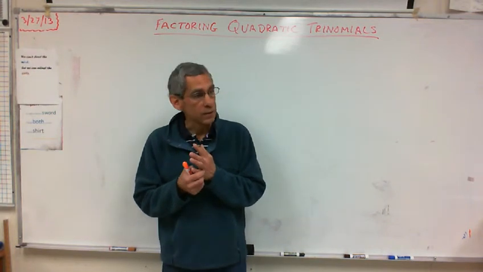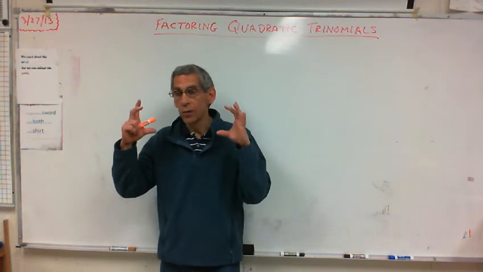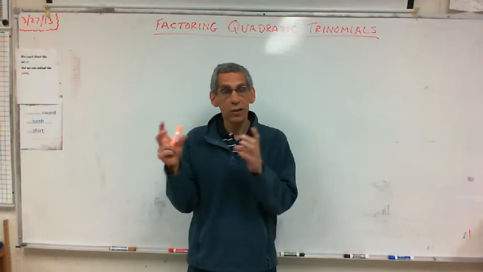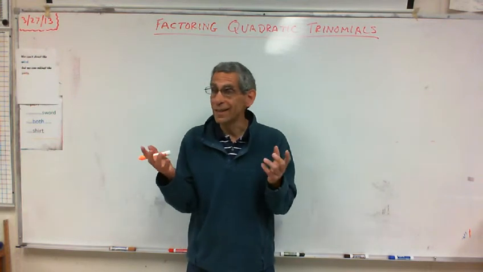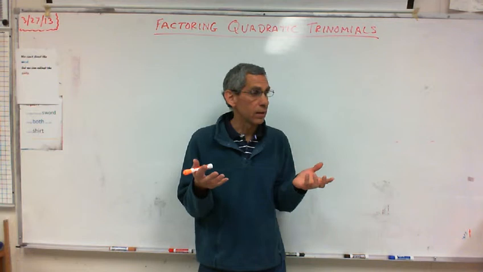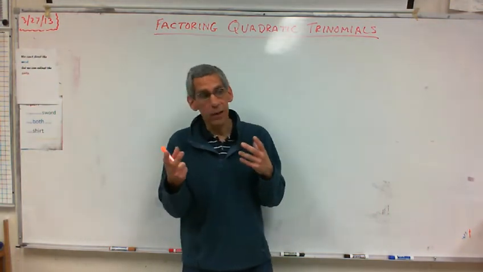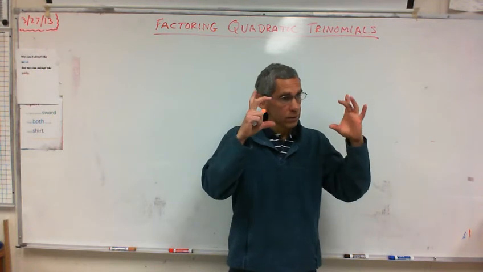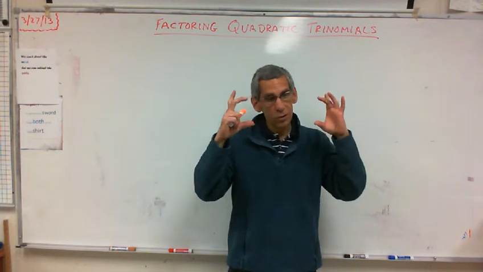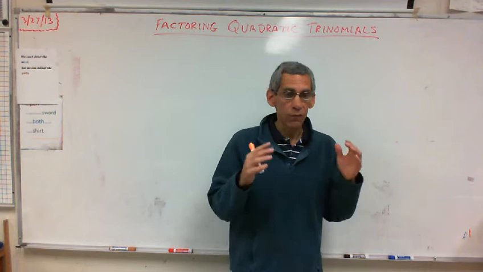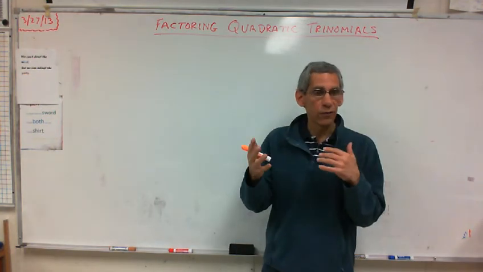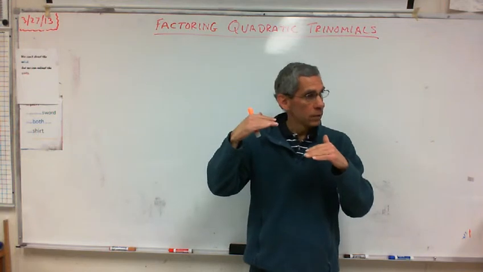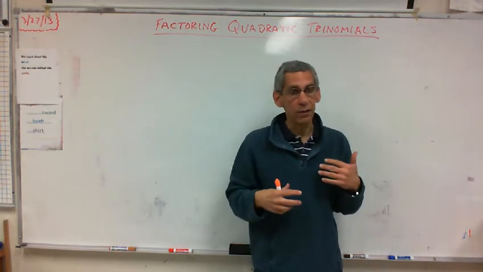Cool. And it depends. If a quadratic trinomial can be factored, then yes, you can do it without using the quadratic formula. And you can do it within seconds instead of within minutes, right? And so what I'm going to talk about today is turning a quadratic expression, trinomial, into a factored form, okay? So first of all, I'm going to do what you did for homework last night. We're going to start from factored form and multiply it out using FOIL. And then we're going to go backwards. And we're going to see how to do it, okay?